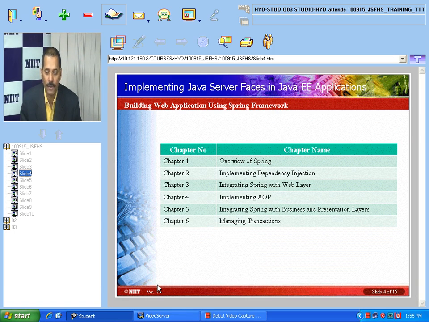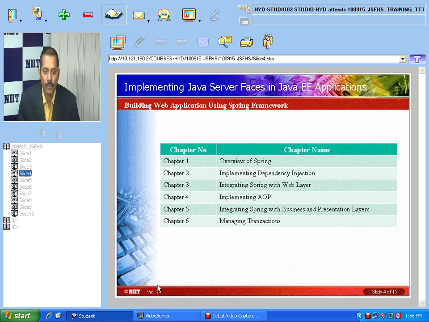Here we discussed how we can integrate Spring with JSF as well as with your Hibernate implementation. And last we saw managing the transaction and different kinds of transactional attributes, how we can implement them in your configuration in XML as well as in annotation.